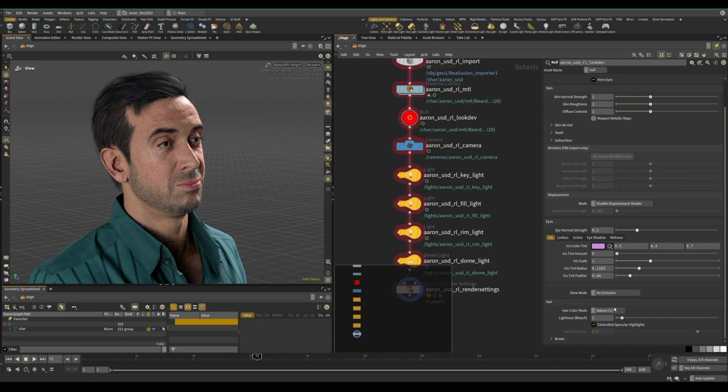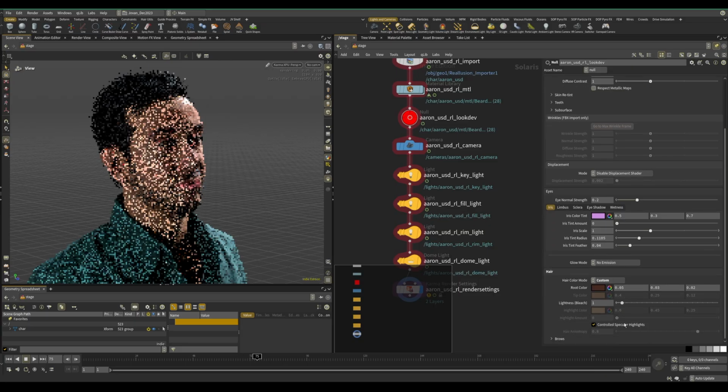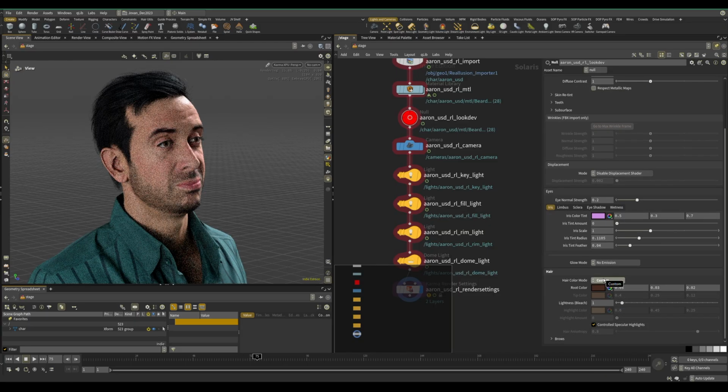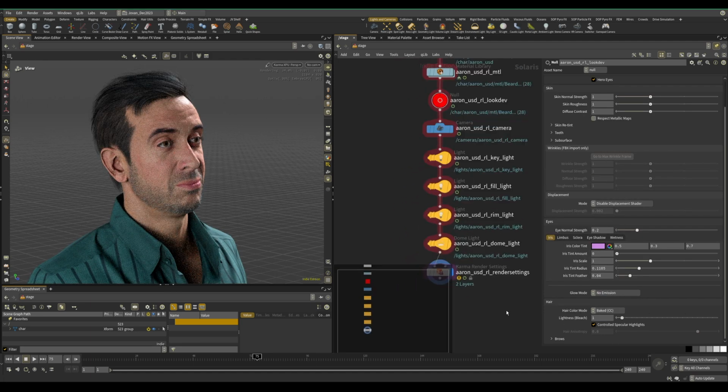Finally, hair. You can either use the hair color that you baked in Character Creator or you can use your own. The only thing to mention here is that FBX exports a lot more in-depth hair maps, like tip root maps and streaks and anisotropy and everything like that, so if you need to manipulate those advanced hair options, use an FBX. And that's it for the Look Dev controller.